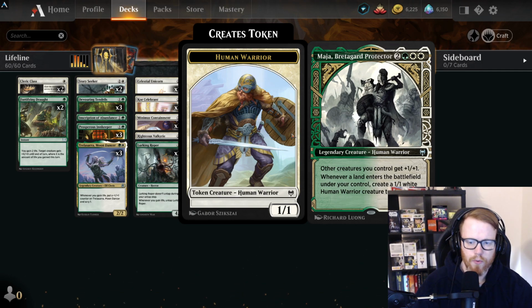It's a 5-mana 2/3. Other creatures get +1/+1. Whenever a land enters the battlefield under our control, we get to create a 1/1 white Human creature token. So it's a very interesting card. It has a built-in Anthem effect, and whenever we play lands, we get tokens and get wider.